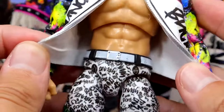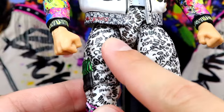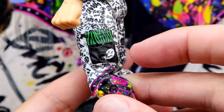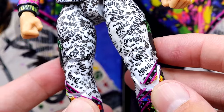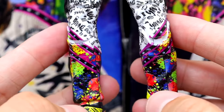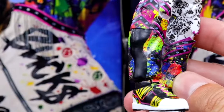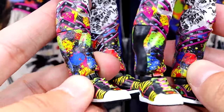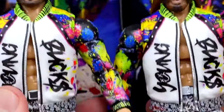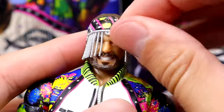They do look good on display just like they are. I like the white belt on Nick and the pants are very cool. I'm pretty sure this is screen printed on. The tights or the pants here are the cargo pants — you got the green zebra stripes with the smiley faces or little emoji faces. This feels screen printed on, like old Kenny Omega figures from Series 1 of Unmatched. On Nick's I'm noticing there's a black stripe, but on Matt's you don't get that black stripe. Matt also has a black belt. That's really the only differences I'm seeing between these two, besides their head sculpts.